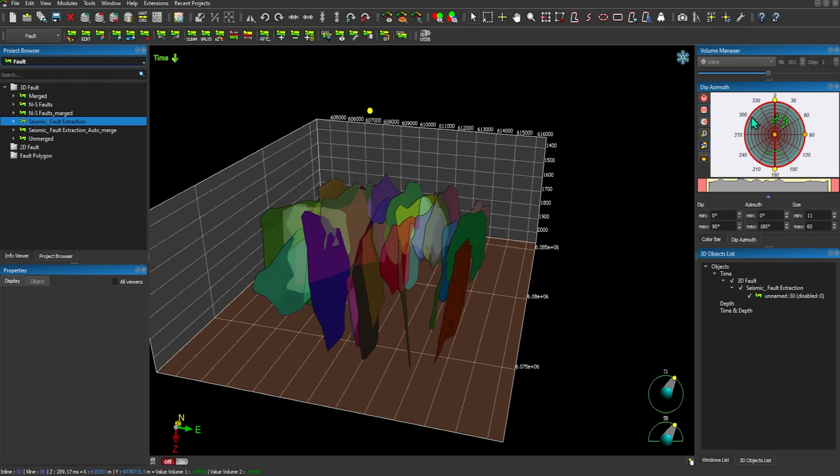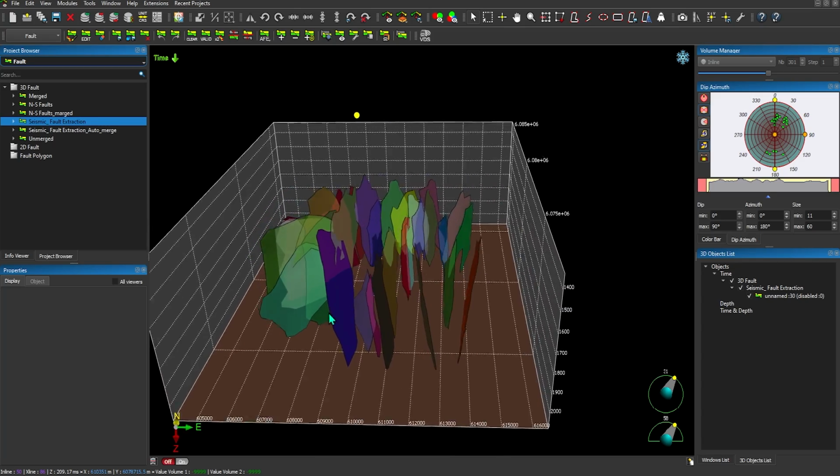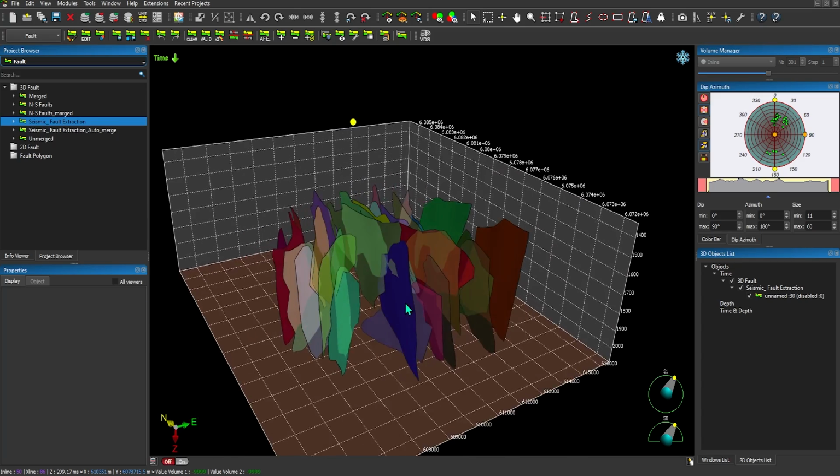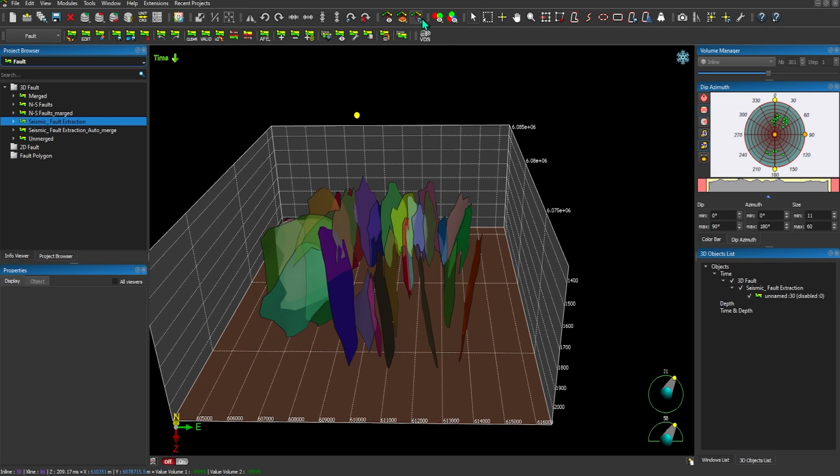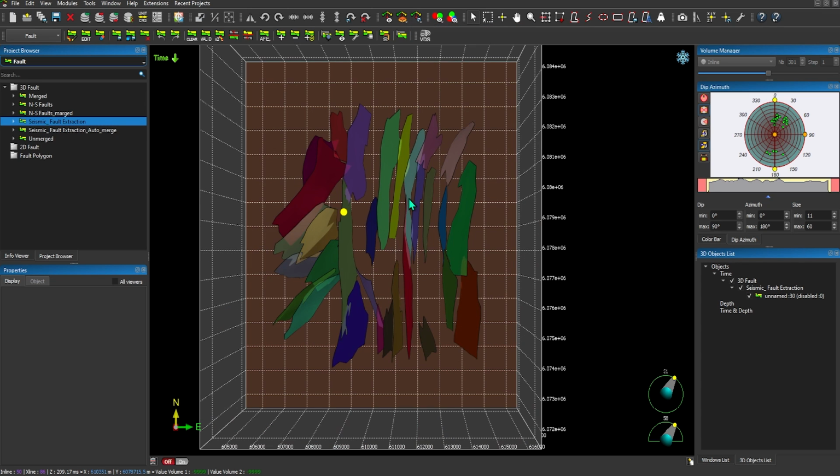So this is a spot where we can filter out and remove certain faults from the view. So it's not taking them away from the fault set, it's just removing them from the 3D view. All right, so let's say I wanted to create a set of very, very specific north-south trending faults.